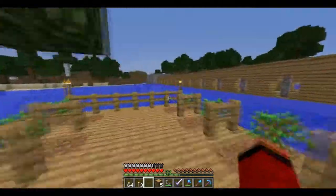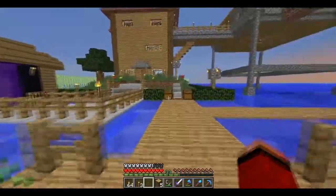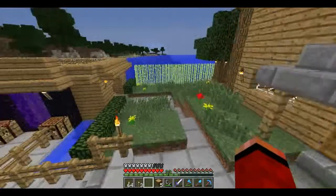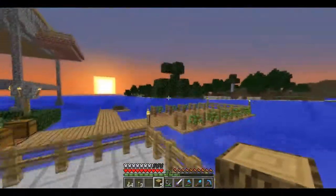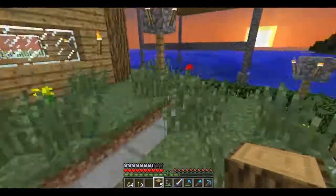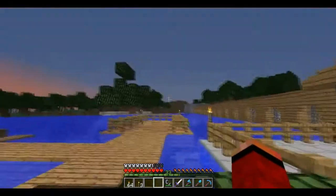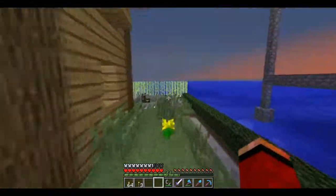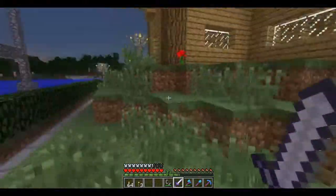So I think that's pretty much the end of the episode today. We've done three things, which I'm pretty proud of. We've got this little tree farm, which is pretty awesome. Our need for wood has pretty much gone. I've got a decent amount of wood left, so I'll gather up some more wood for next episode using our epic farm here. I've not put too much effort into it, but I need to get some more leather so we can finish off our little farm.